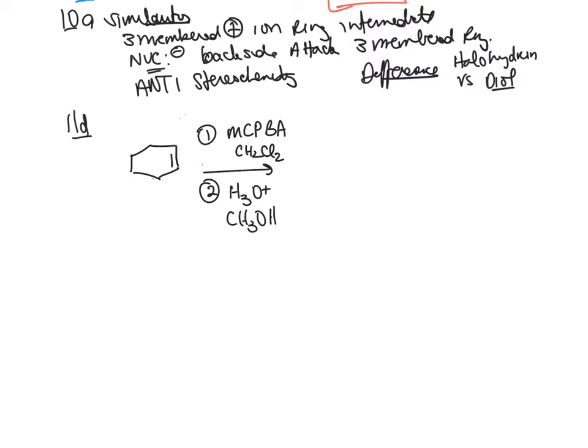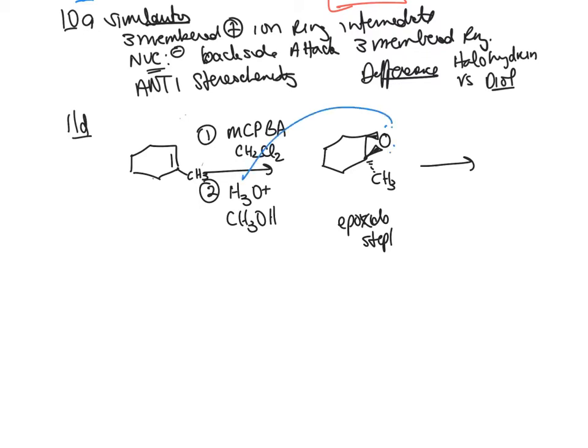Okay, so the first product you would draw is, let's just draw this with CH3. Let's do my whole reaction. Okay, there's your epoxide, CH3. That's from step 1. Then step 2, this would get protonated. So you're going to get a protonated epoxide, and you'd want to show this because it shows your three-membered ring.